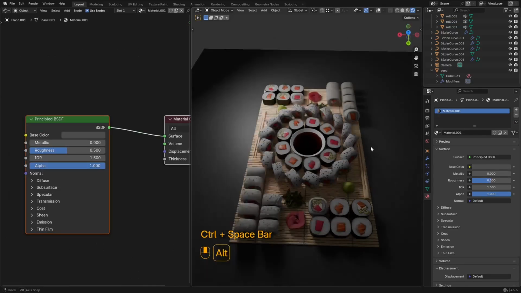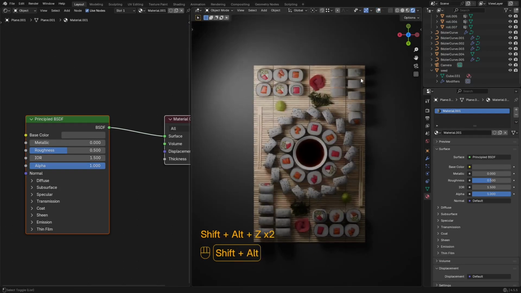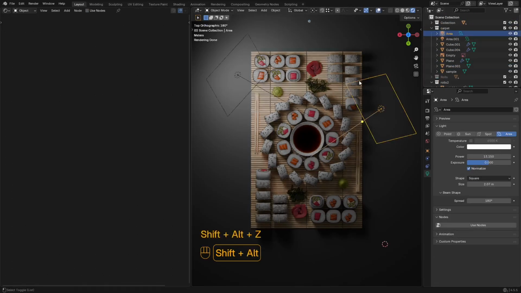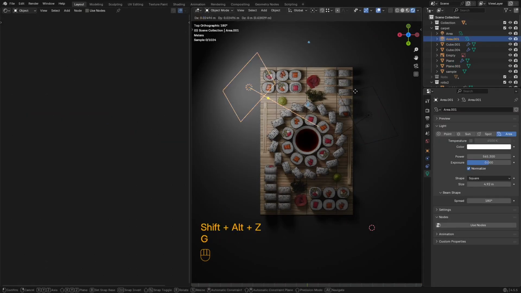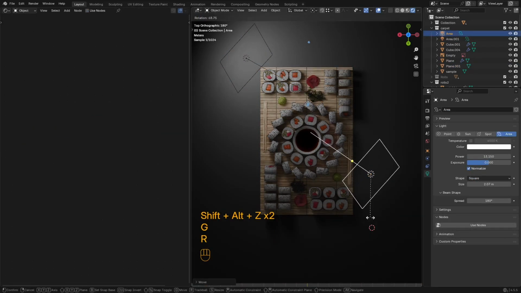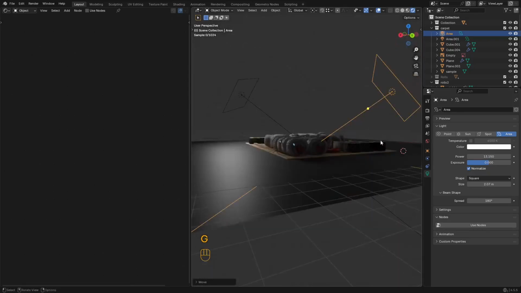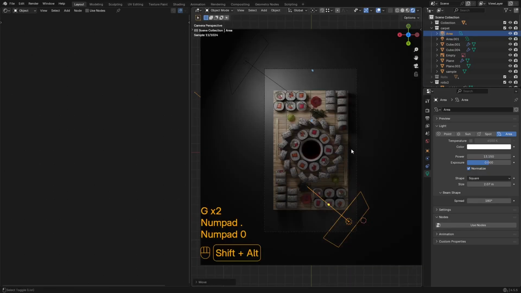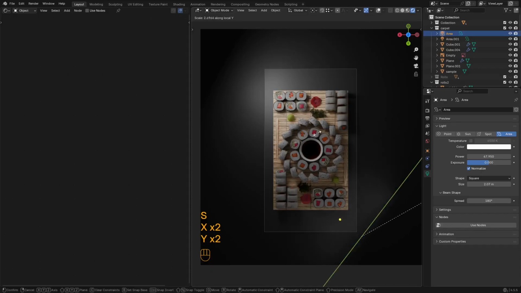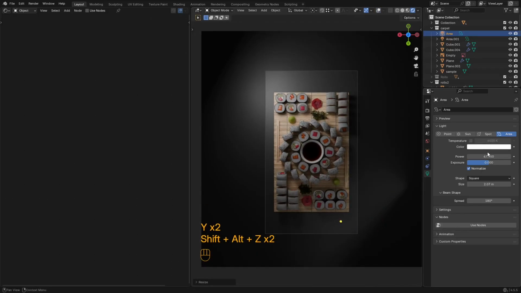So now I'd like to change the lighting a little bit.